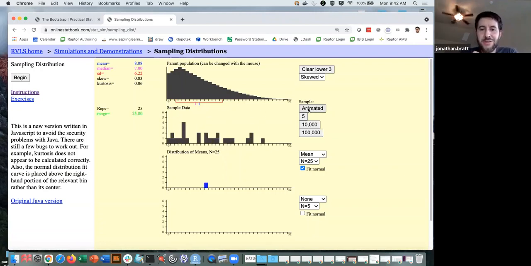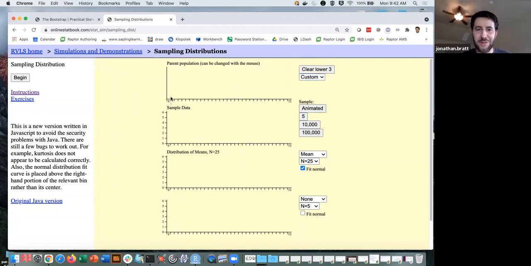Okay, now I'm going to do, you see that distribution there, my sample? I'm going to try to replicate that above. So I take that sample. Okay, I can't see it anymore, but it's something like this. Doesn't matter if I get it exactly right. Whatever, right? Something. You get the idea.